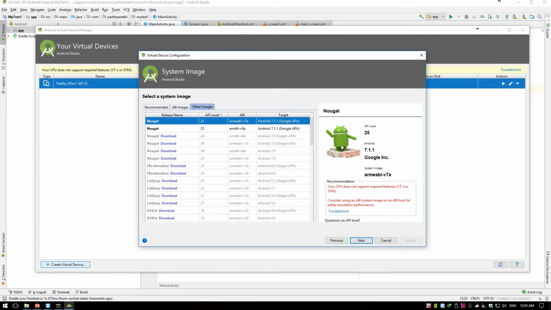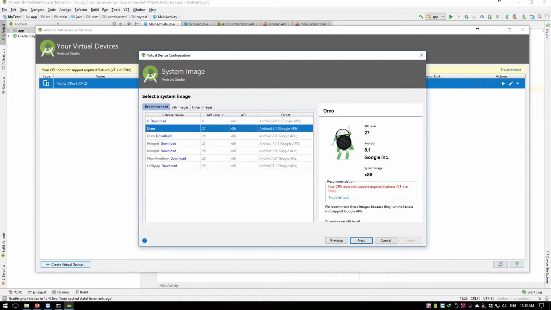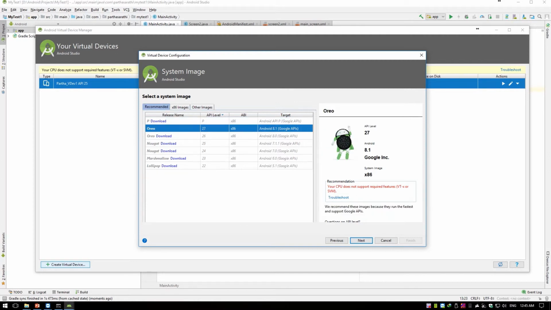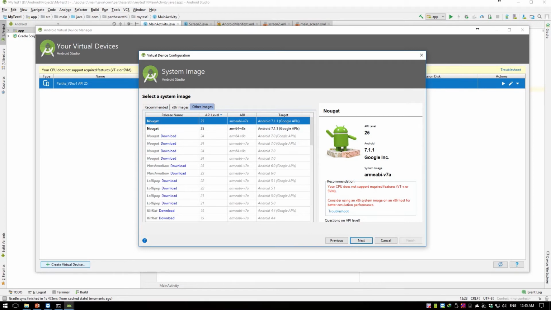It will work only in Linux, not in Windows. So the option is, instead of an x86 image, you have to use this armeabi-v7a image. If not there, then you have to download it. Please keep in mind, though x86 will be faster, it won't work. You have to use software emulation. It will again be much slower.